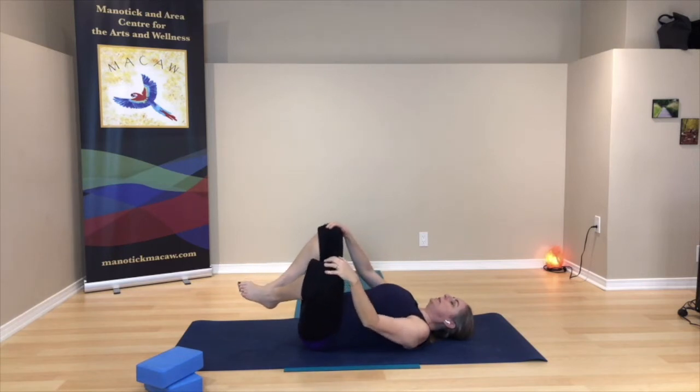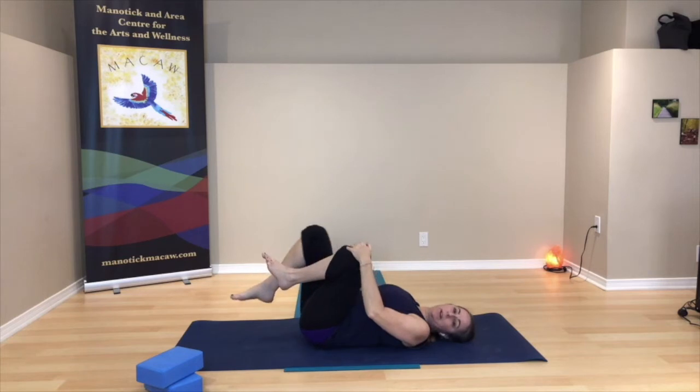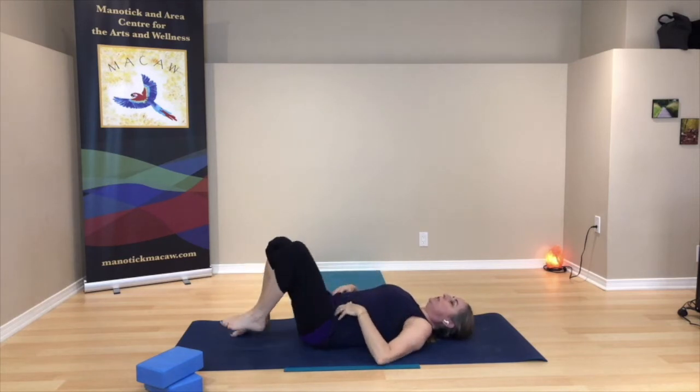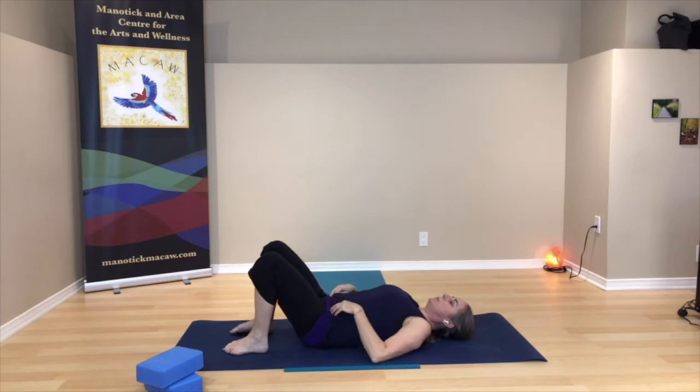Okay, come on back to the middle. And then one at a time, put each foot on the floor. Your fingertips could come and find your hip bones, which is very close to where your thigh bones come into your pelvis. Okay, and then you can just gently rock the pelvis. So you're going to tuck the tail under, which will flatten the lower back to the floor. Then you're going to tip the pelvis the opposite direction, which will increase the distance between the lower back and your mat. Okay, so just gently go back and forth.